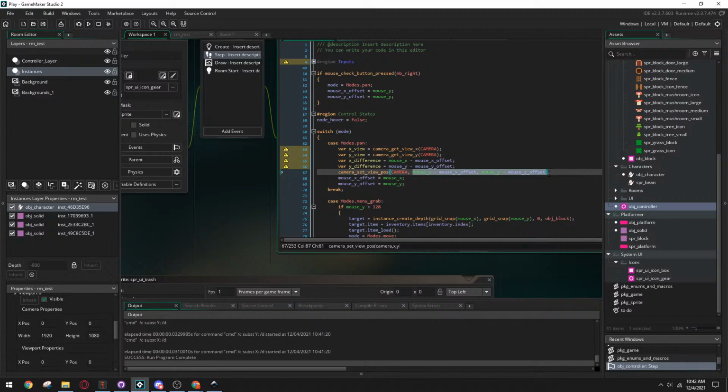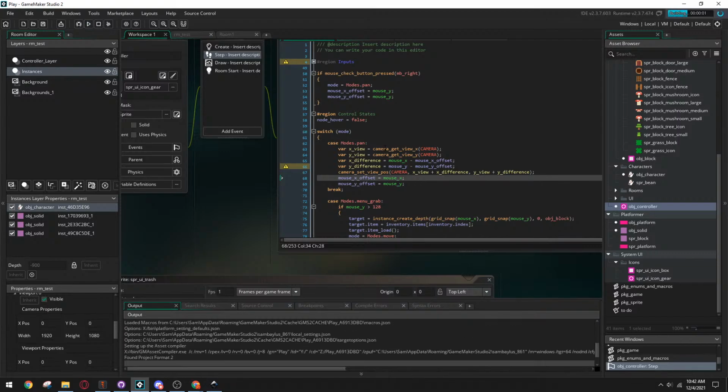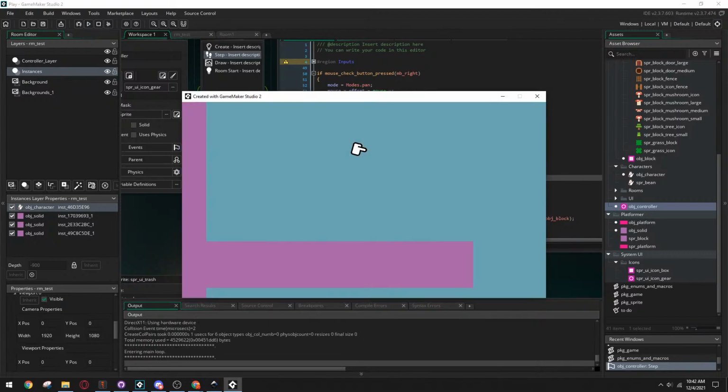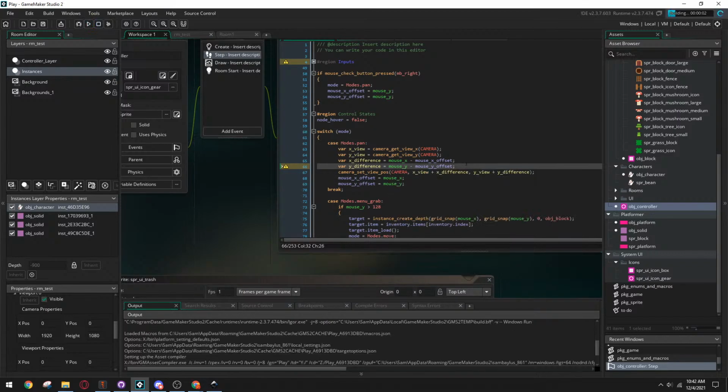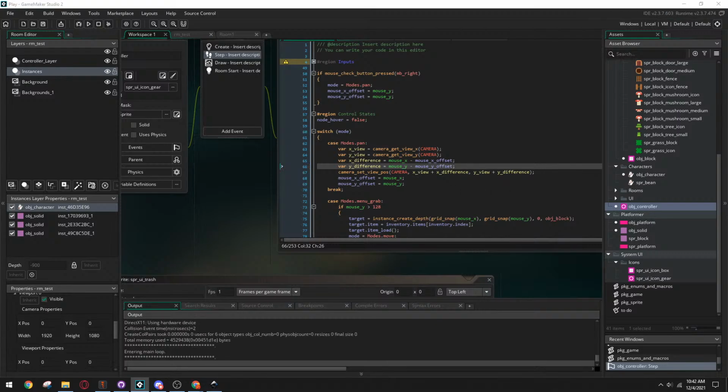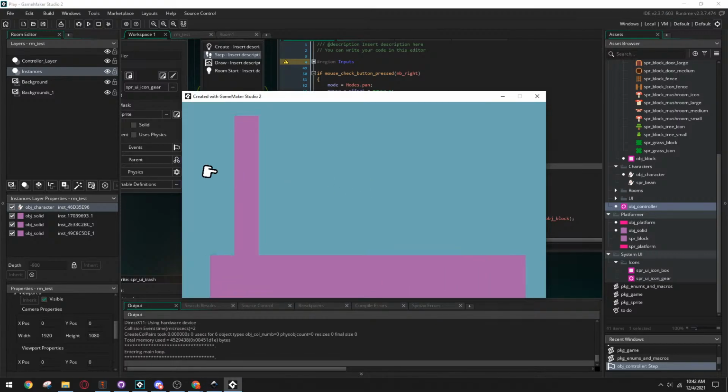So then I want this to be X view plus X difference and Y view plus Y difference, and then reset the mouse. Without typos this time. Mouse! Nice, it does pan. Perfect.